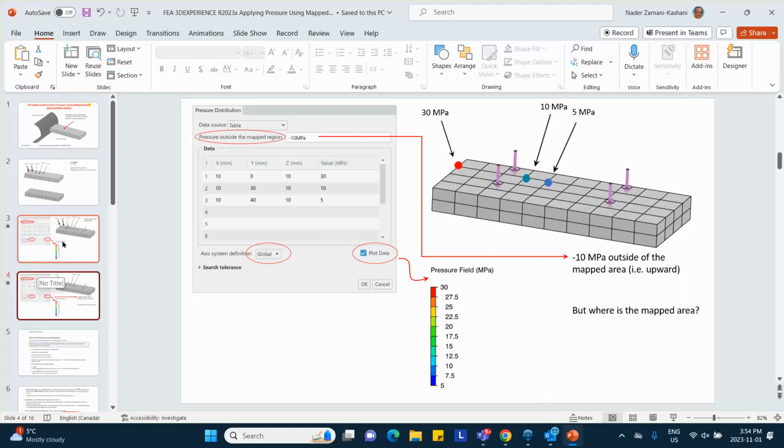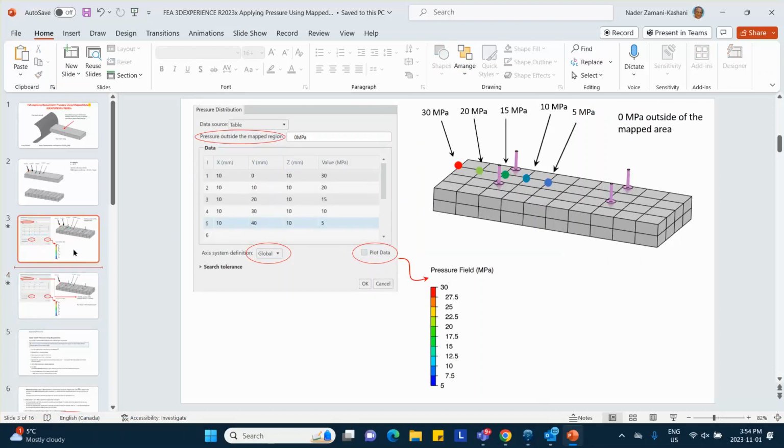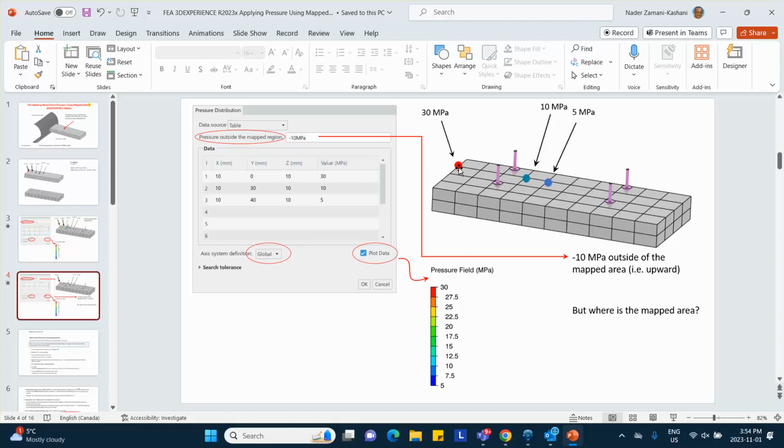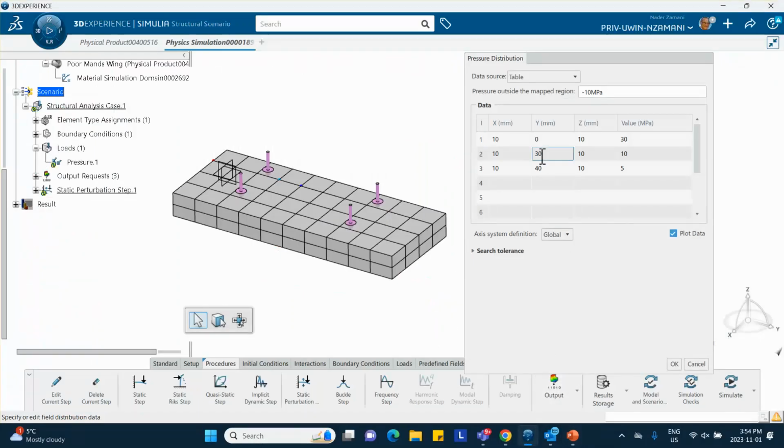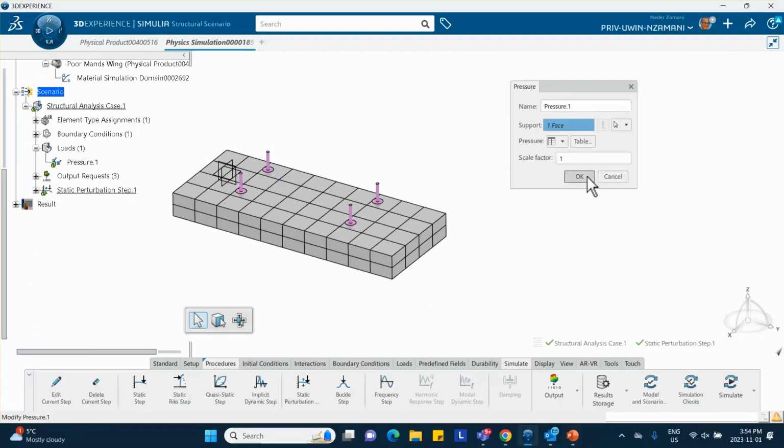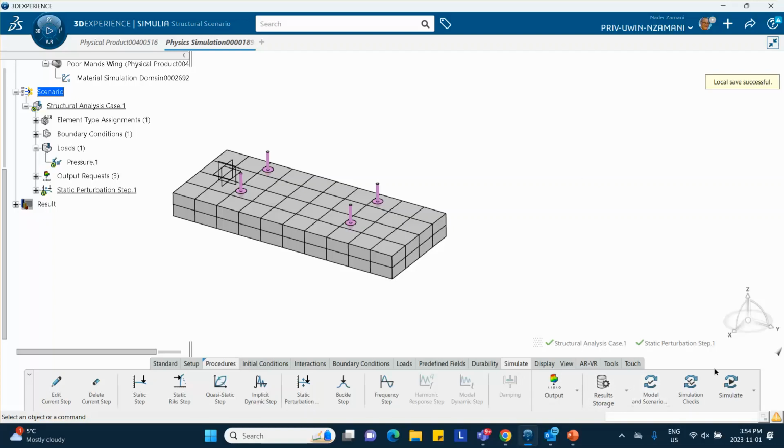I want to show you what I'm doing here. So I just selected this, kept this, and everywhere else is minus 10. So if I go here and now run it, say okay, and then run it, I don't have to do the model check, scenario check, it's going to work fine. This actually is going to go up because there is more force pushing it upward. There's more area where minus 10 is applied, so it makes this thing go up incidentally.